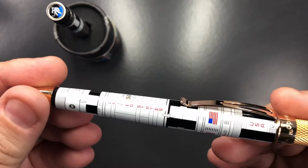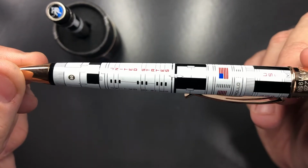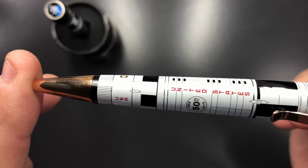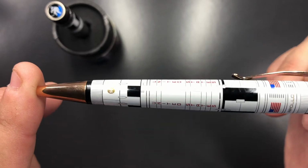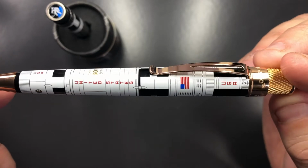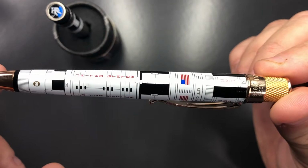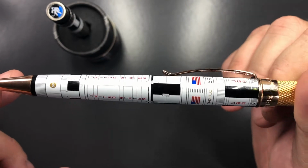And this is the Apollo 11. This is the one that really did speak to me. This was the one that I really wanted. Now, there is a fountain pen version of this, and to be honest, I did think about getting it. But it was a lot harder for me to import it. It was going to cost a lot more, and it just has a standard Jowo nib on it. So I decided I would just get this set instead, because I wanted some rollerballs.